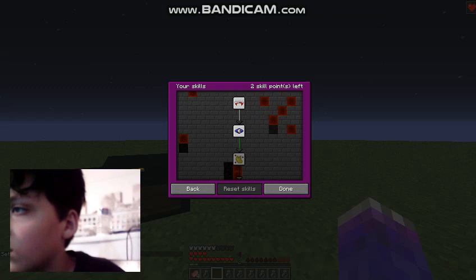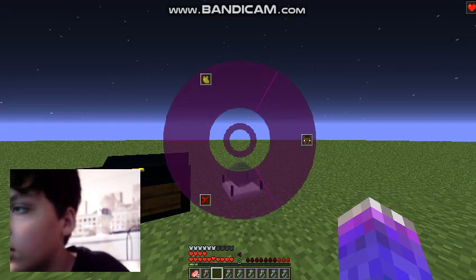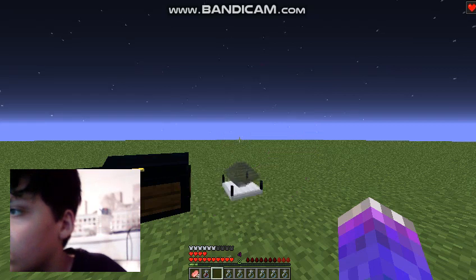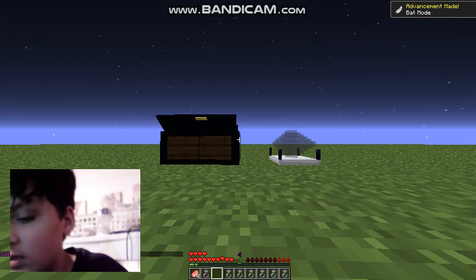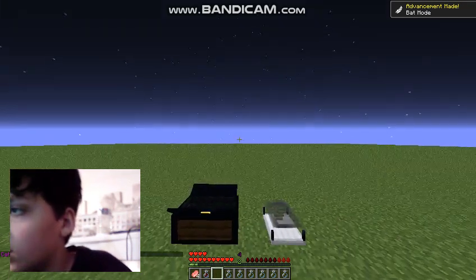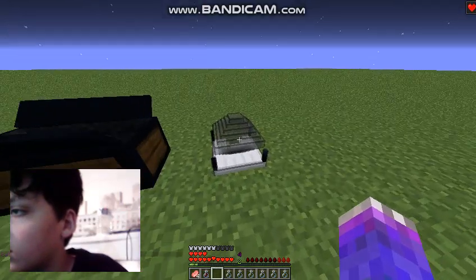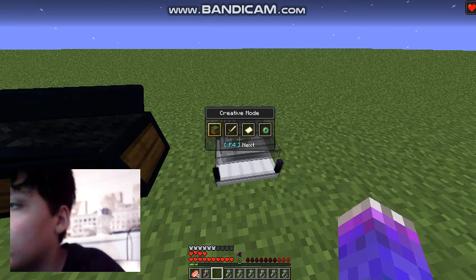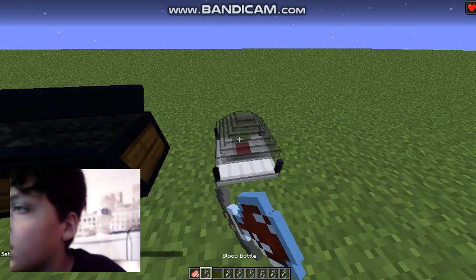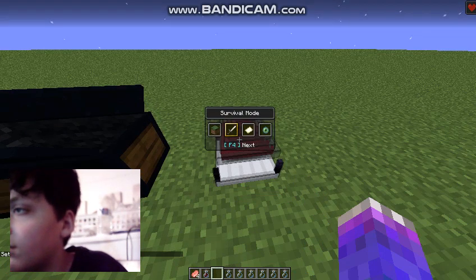So get regeneration in bat mode, then you hold R, turn into a bat. Sometimes the flying can glitch, so you have to jump and then turn into a bat to fly. You do take fall damage, just a reminder. And I'm sorry that I'm cheating with creative features. I want to show you guys what it's like to level up.